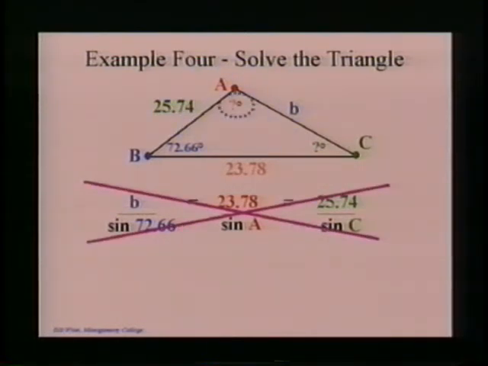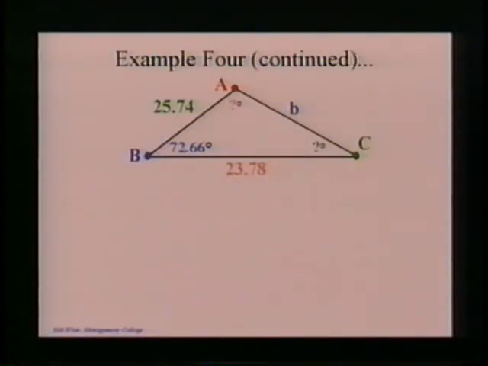So you're stuck, because I don't know, and I can't figure that angle out because I need to know at least two angles to figure that. So I can't do that either. So I hate to do it, but I have to use the law of cosines. So let's try and find side B.